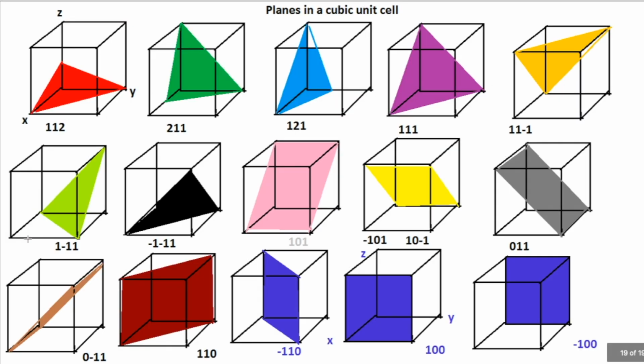At the end, we have a slide where we are given different planes, or you can say different crystal systems, and here the colored planes are shown, and the corresponding Miller indices are written for you. So you can practice different Miller indices by looking at the planes on the screen right now. So that's it for this video, guys. That's it for the single short video revision of solid state chemistry. I hope the video helped you in your revision, and I will see you guys in the next one with another topic. Till then, have a great day.